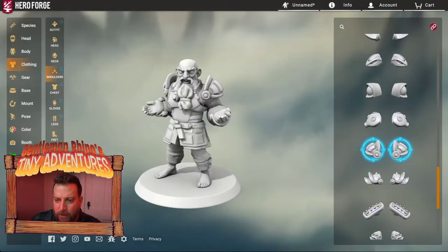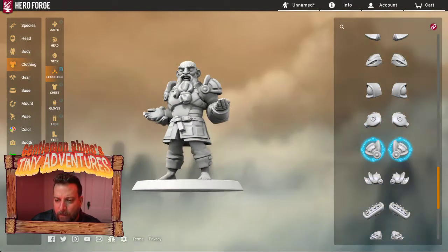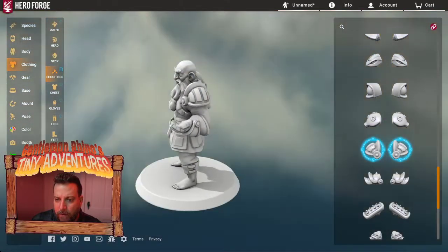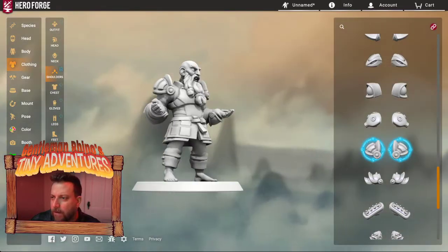Kind of match a little bit of the design on the leggings, so that might be good. And it has some nice detail in it. I think that I might go with that one.